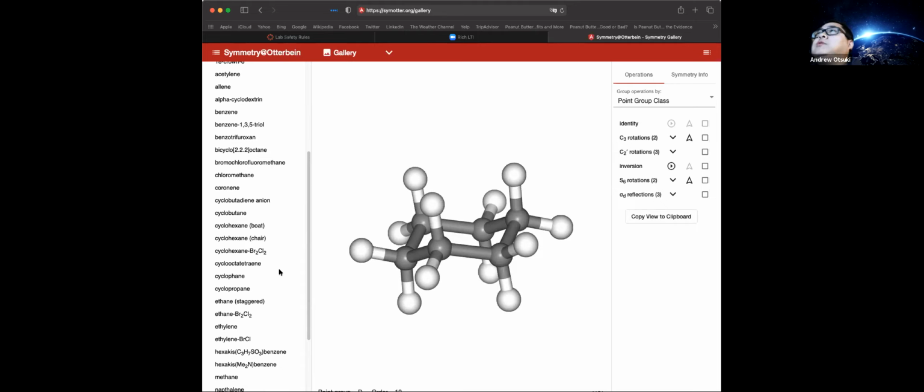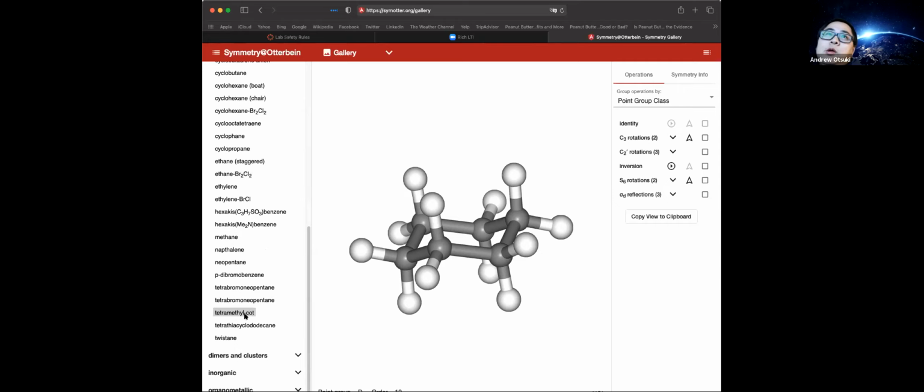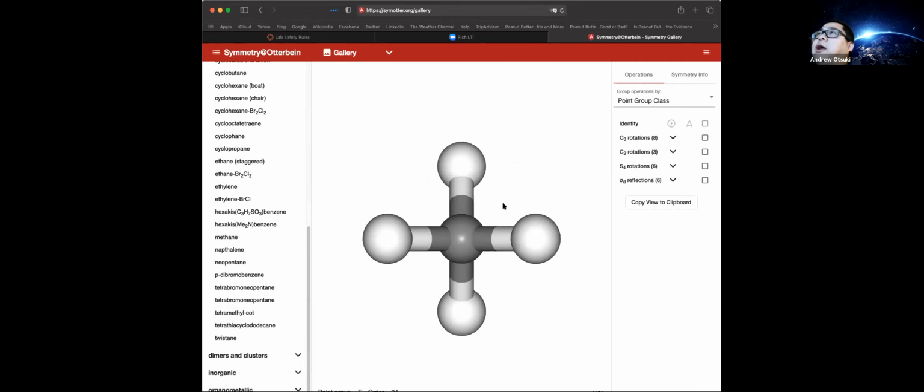And if you don't want to use a visual aid like this, you can build your models using marshmallows and toothpicks, but I'm not sure if people have a ton of marshmallows unless you really love s'mores. But that's also an option. You don't have to use the model kits. You can use your own models, makeshift from home. But this site is also very helpful if you don't have access to any of the materials.